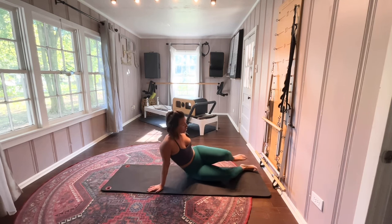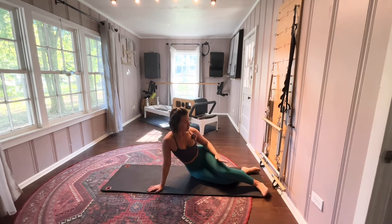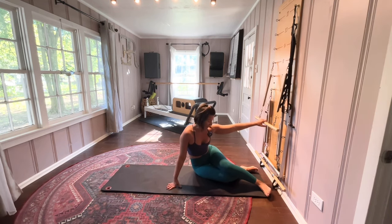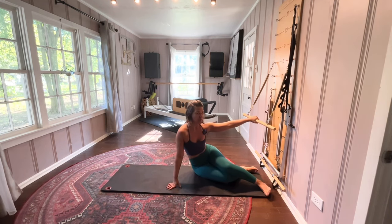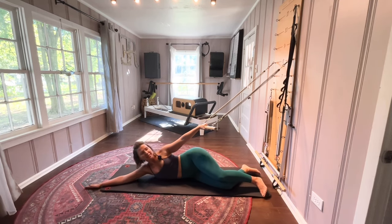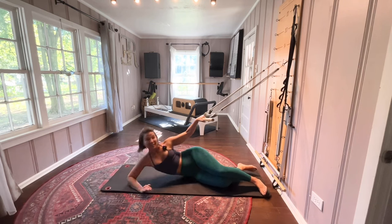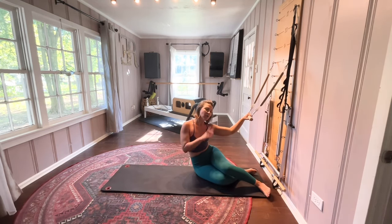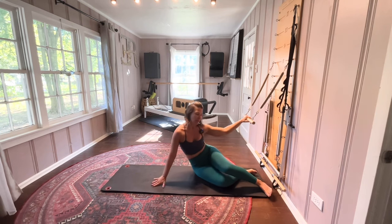I want the top leg to be forward in space. So top leg's one corner on the mat, other leg's on the other corner. My knees have a bend in it, and I'm gonna grab the dowel with one hand, and I'm gonna lower myself down. Sometimes it's easy to do this starting up, so like seated up in this position, if it seems a little hard. So start here if you can't get up on this next one.